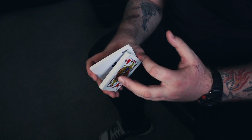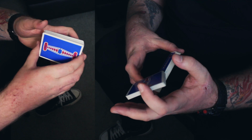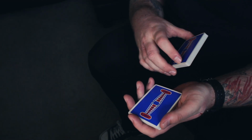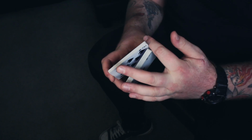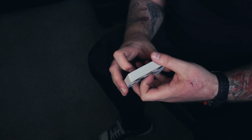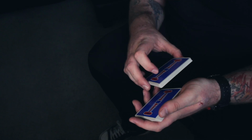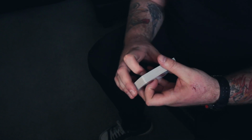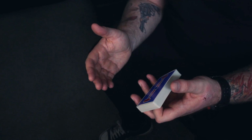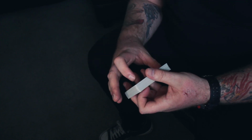So again, I've lifted up, transferred the grip onto my index fingers, and then I can rotate it around 180 degrees. And that's going clockwise if you're right hand dominant. So from here, what we'll do next is put those two moves together along with an additional grip as well. So this will be the full swivel cut.